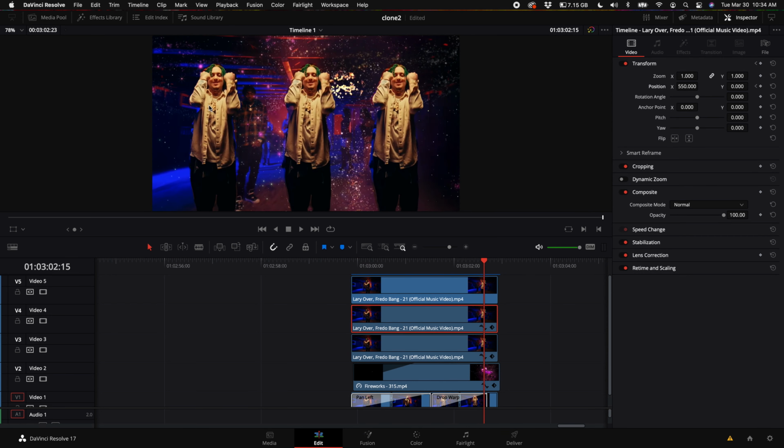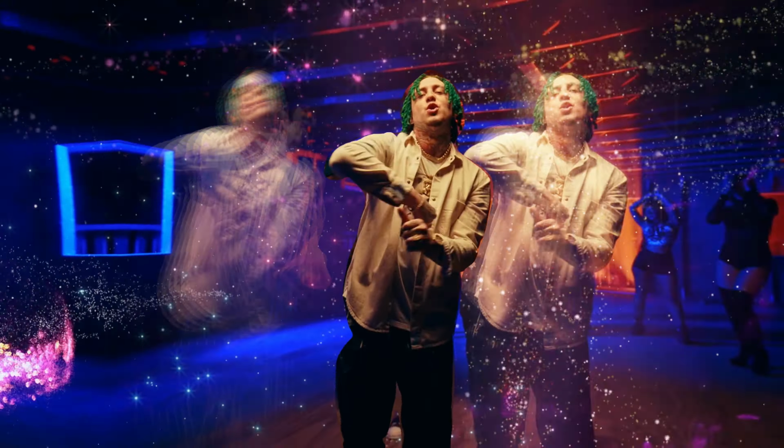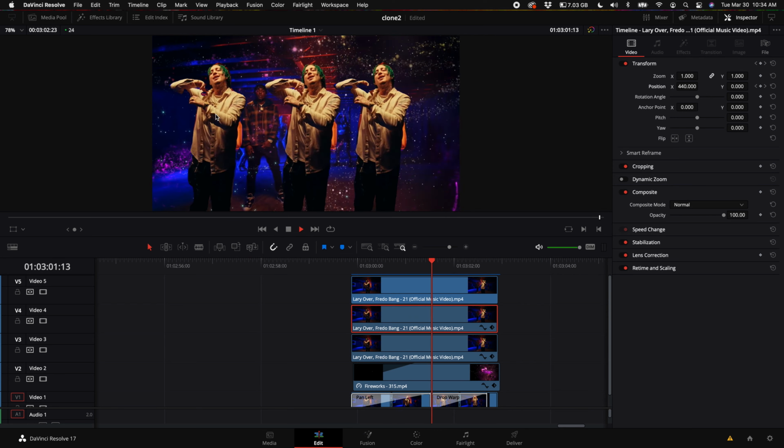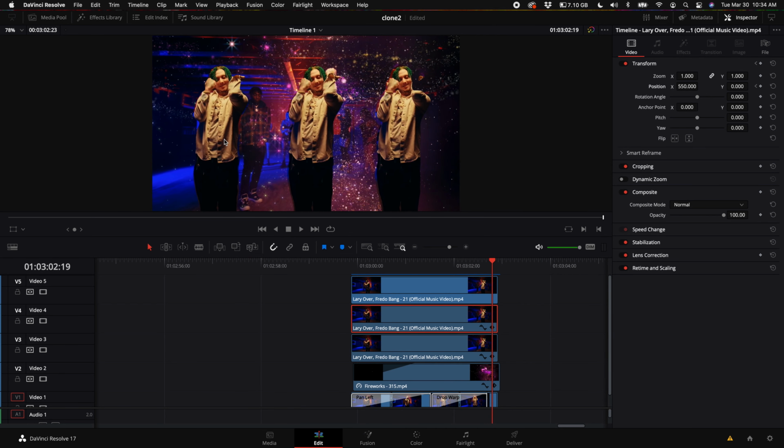And you can start adding effects to each one of these clones now and really kind of just continue moving on with this effect and making whatever kind of custom designs you want, adding transitions and all types of really cool effects to anything you really want. Just make sure you layer it up and you continue to add effects to the background clips as you would want your foreground to be the main subject.